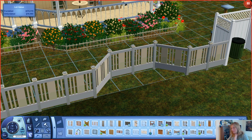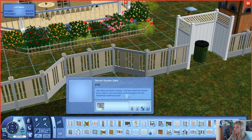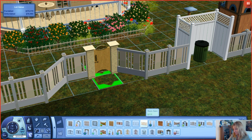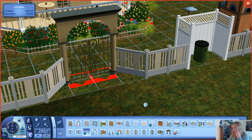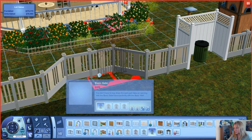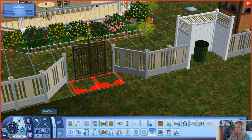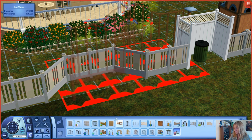Anyway, okay, so back to The Sims. Squirrel, but it's a good squirrel, right? Oh, look at that secret garden gate. That is so lovely. Completely inappropriate for this place, unfortunately. Now, this is a Victorian place. Oh, here's what we want, and they don't actually fit. Isn't that charming? Look at that. You get these big gaps at the side. Well, blimey, that's no good. That is no good at all. What is this? Oh, that's the big car gate.